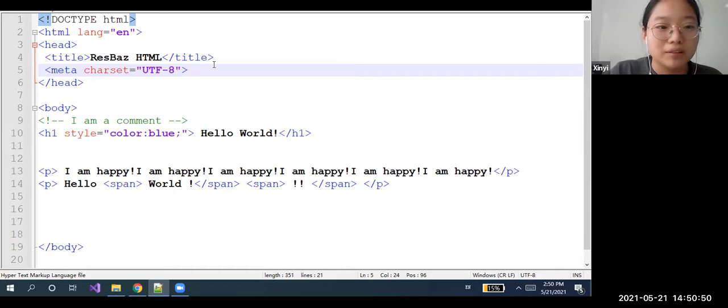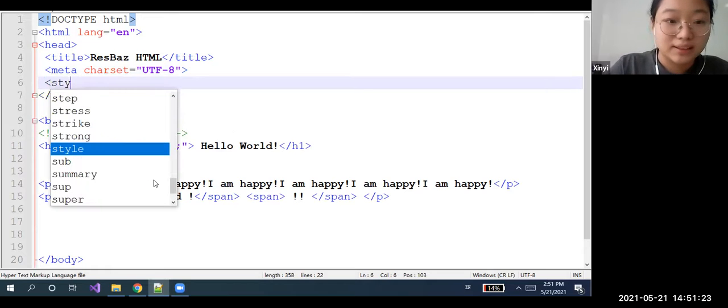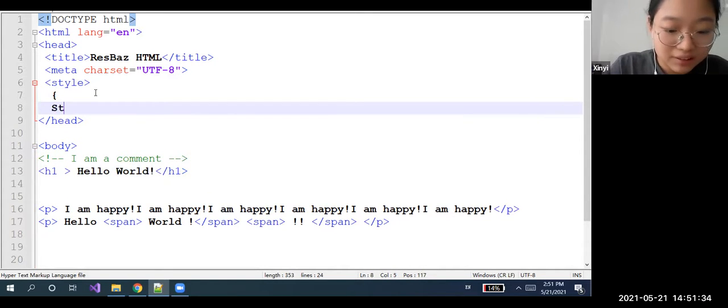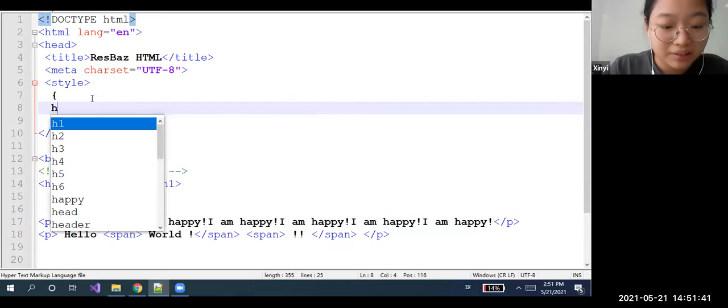So first, remember if you want to put the style for the entire page, not inline this way, you plan to put it in the head, because the style won't be a part of the body, won't be the thing you see directly. It will be more like a description of different elements on this web page. So put style here. Delete this. Okay, we have H1 here.